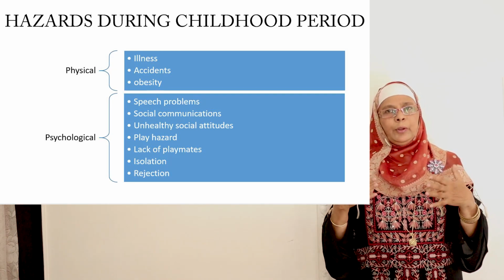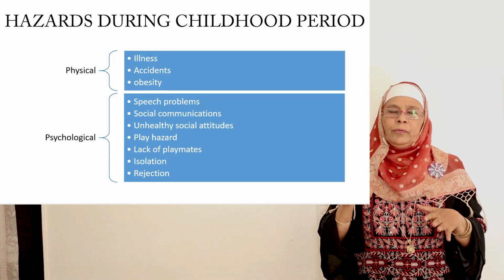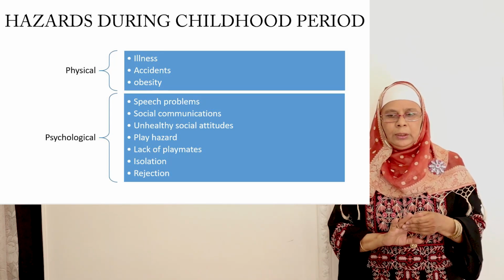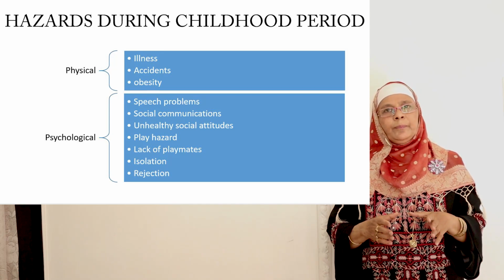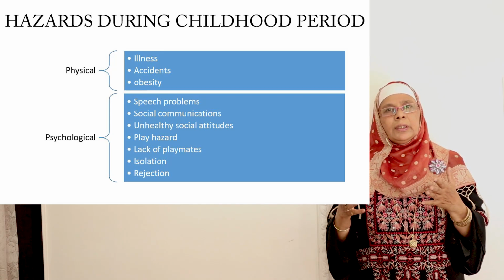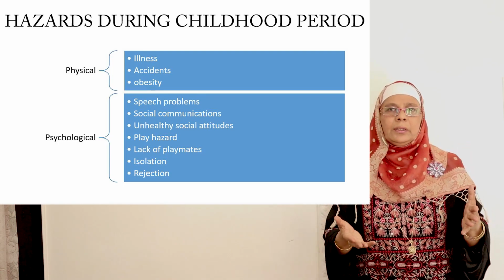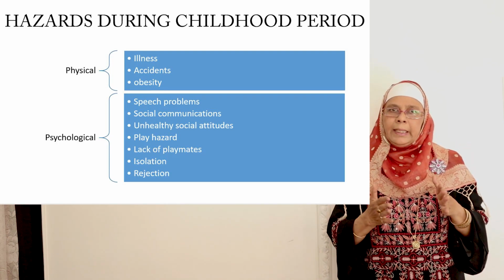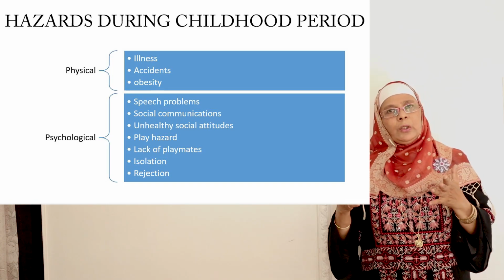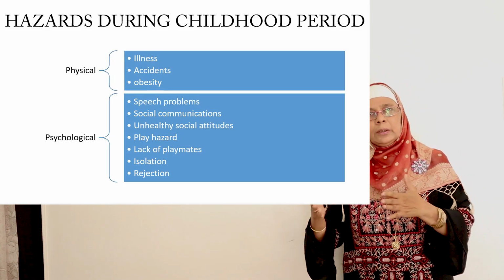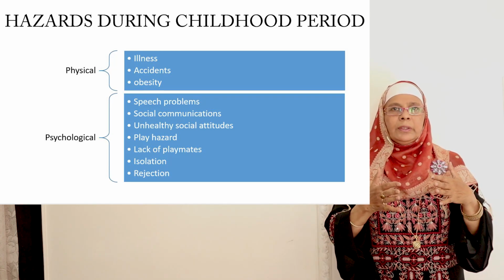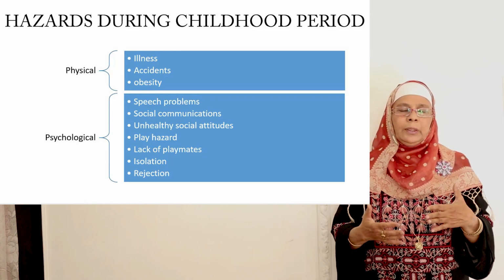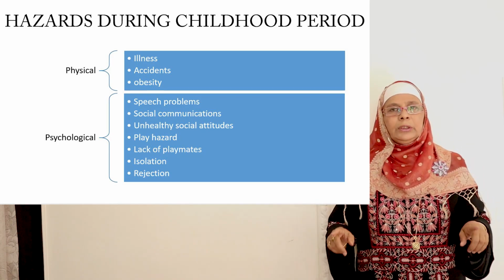Then unhealthy attitudes and unhealthy communication skills will also result in psychological hazard. And play hazard is also there: some children cannot play with others, maybe because of handicaps, maybe because of rejection by peer friends, or maybe because they are not accepted in the group. That can be a psychological hazard.